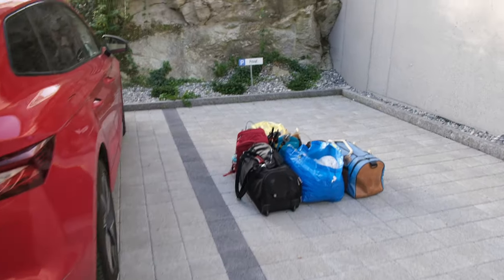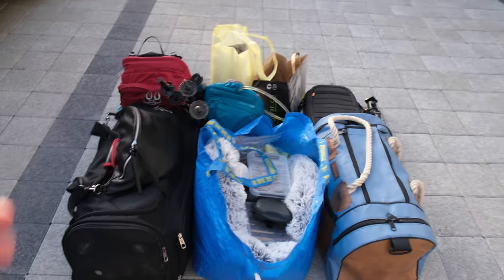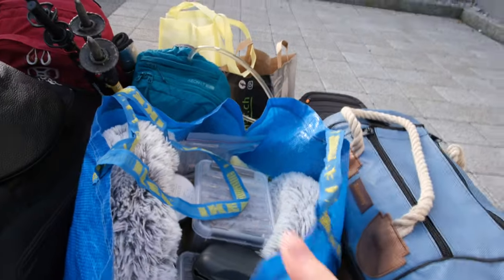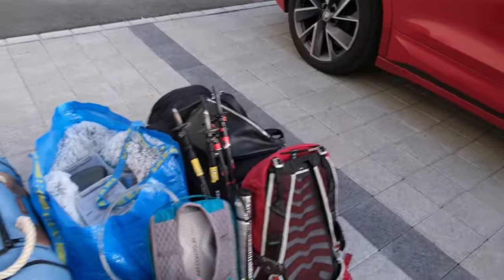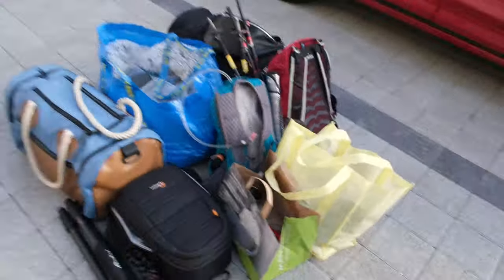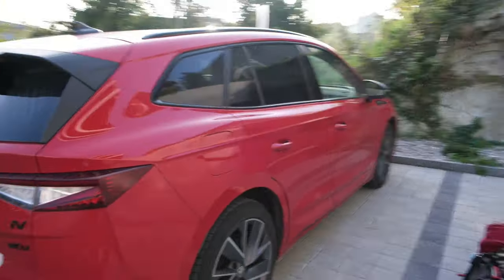Let's go. If you're going on vacation, you normally take too much stuff with you — and so do we. As you can see, this is what we take for a week: casual wear, hiking wear, this IKEA bag which is just for the dog, all my filming equipment, some backpacks for the hike, hiking boots, and some accessories.